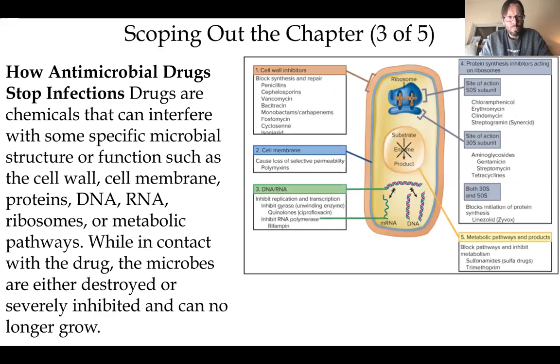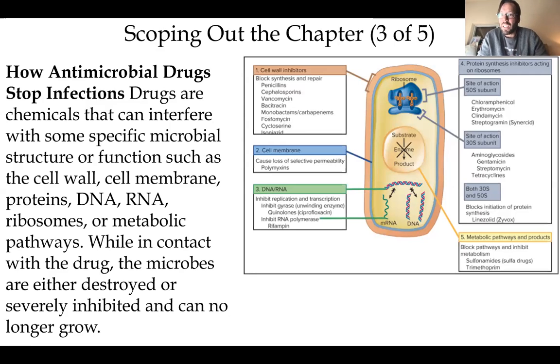Okay. We're going to talk about how antimicrobial drugs work. All right. And there are 5 major ways that they do so. And you will need to be familiar with these different ways. We're going to be talking about these 5 ways throughout this chapter. Some of them inhibit the cell wall. So that means that they prevent the cell wall from maintaining itself. Some disrupt the cell membrane. So that's not that they prevent it from maintaining itself, but they just break it down.